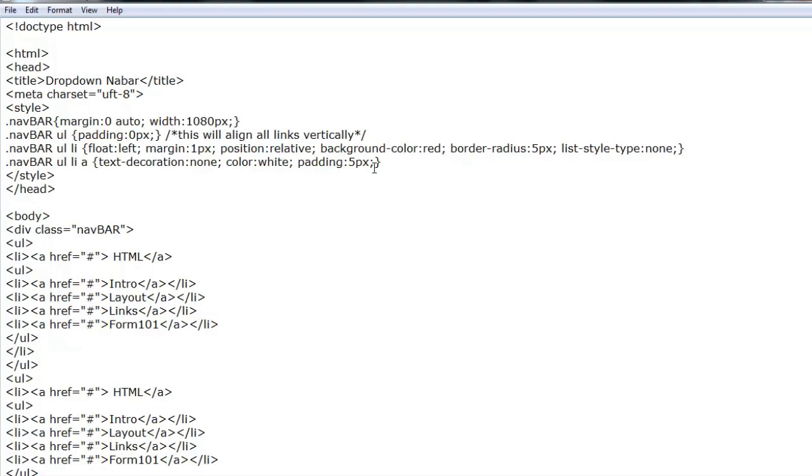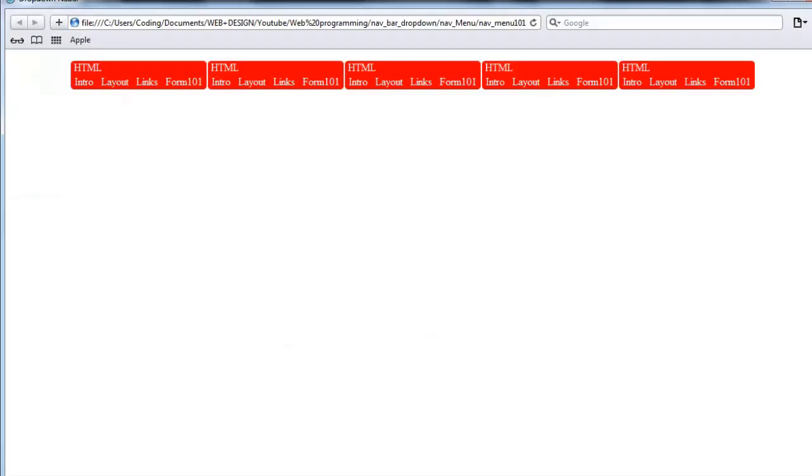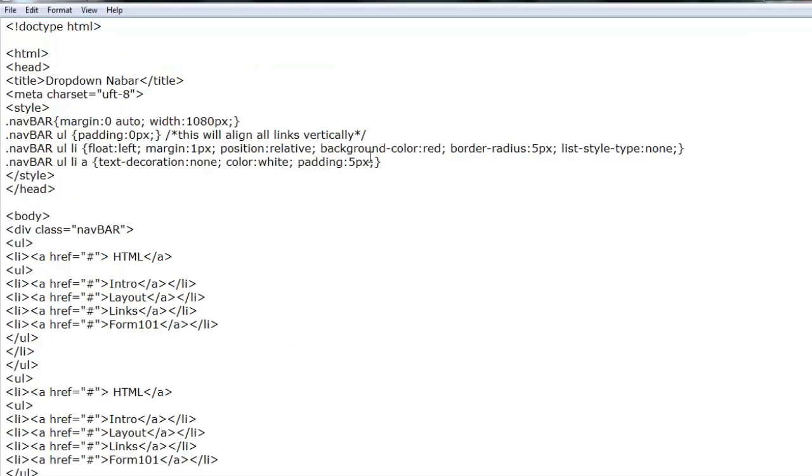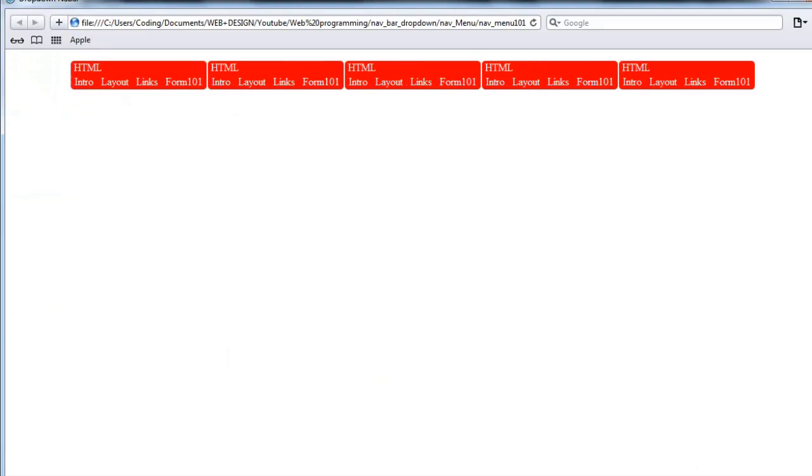Text UL, so I'll add a padding to this. So my color is white padding, so F5. Okay, he already did the padding. Okay, so if you want to see, let me just delete this, Control S. See, and then when I add the padding to it, 5 pixel, and then Control S, come back here, F5. See, now the padding is smooth padding.